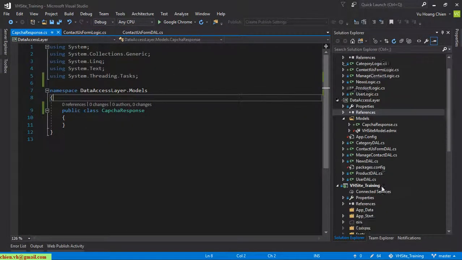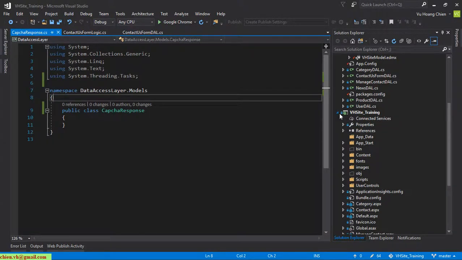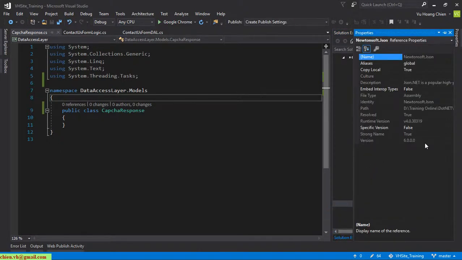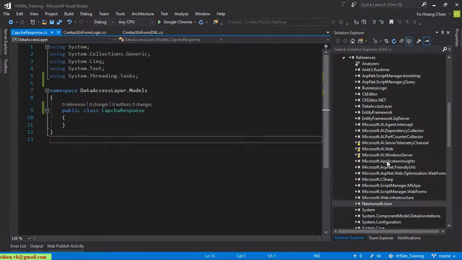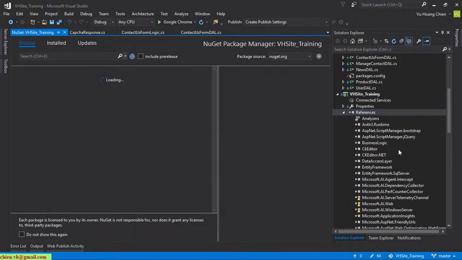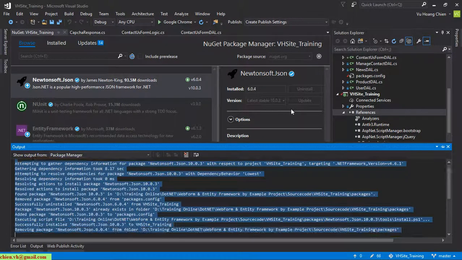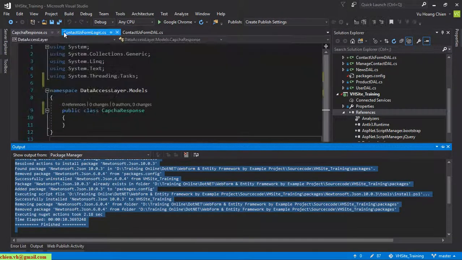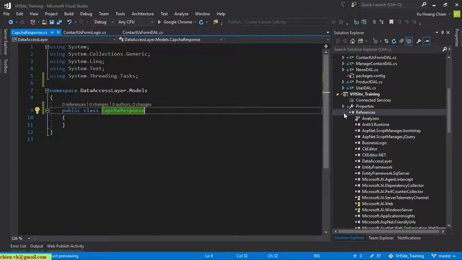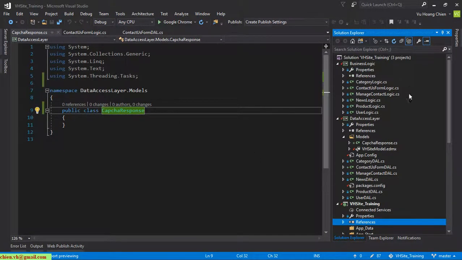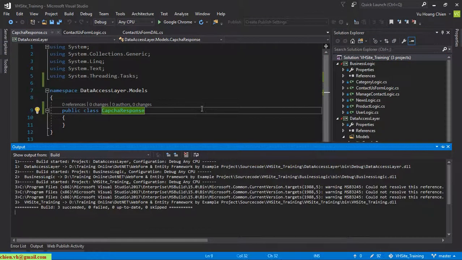After that, I have to check in the presentation layer to see the version of Newtonsoft we are using. Oh, this one is an older version. I will have to update it. Update. Finish. Okay, cool. So now we are using the same version for the presentation layer and also the data access layer. Try to build it again to see any issue. Okay, no issue.